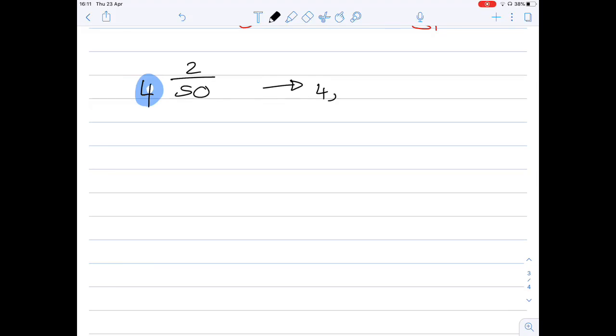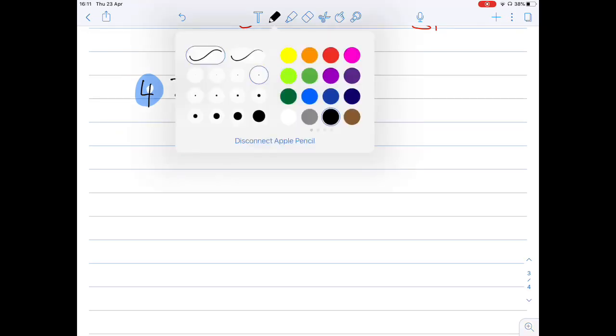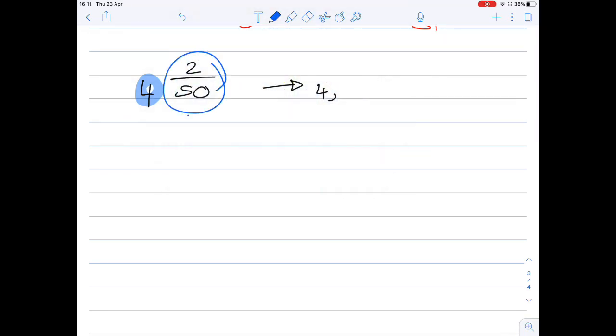Then you need to ask yourself the following. Is your fraction over a 10, 100, or 1,000, and so forth? It can be 10,000, 100,000, it doesn't matter. It's over 50, so there's a bonus step that needs to take place. I need to change this to over 100, 1,000, a 10, or any of the sorts. I can always buy bigger jeans, I can't buy smaller jeans. So I can't fit a 50 into a 10, but I can fit a 50 into 100. So it'll be much easier to change it to a fraction over 100.